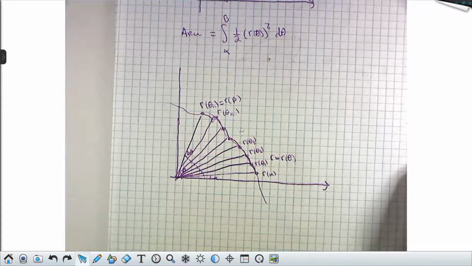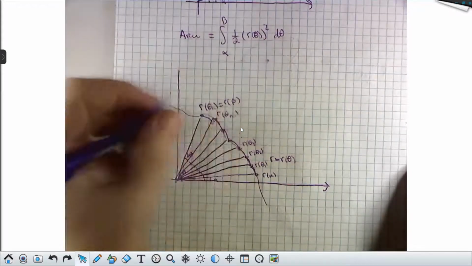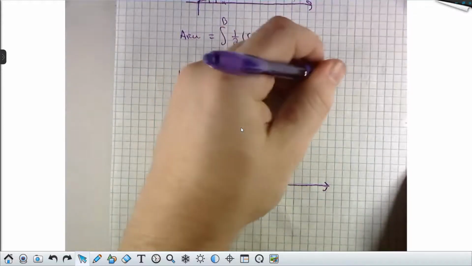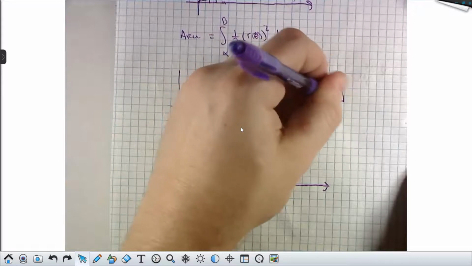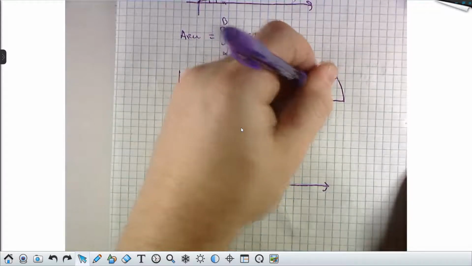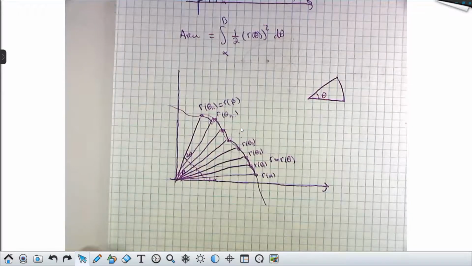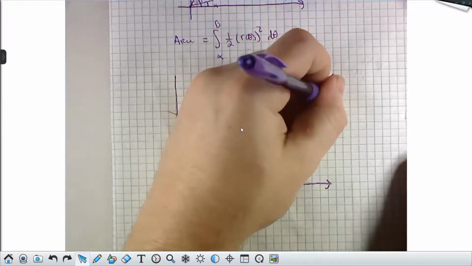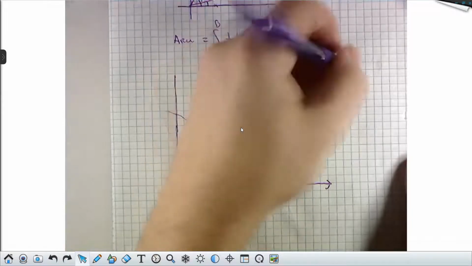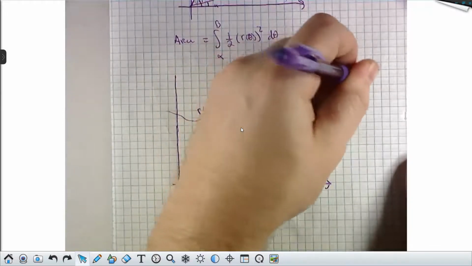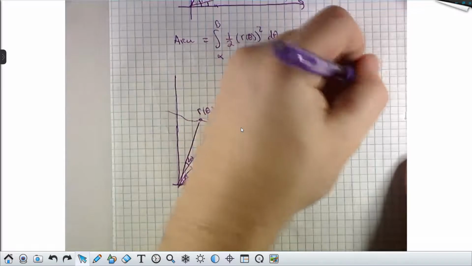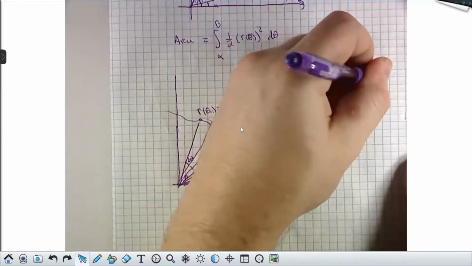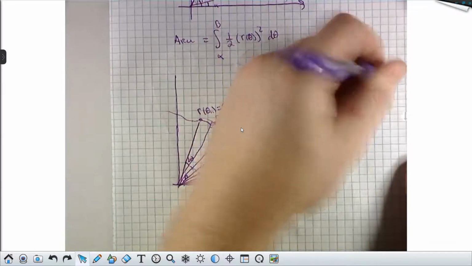And through this mechanism of the area of a sector of a circle, you know what that is, I actually prove this for you in the little complete the square review that's up on Canvas. The area of a sector of a circle with radius r is 1/2 theta r squared.